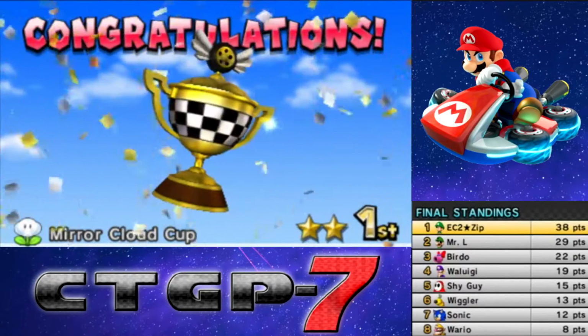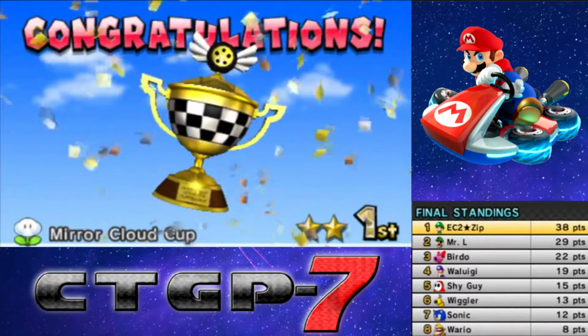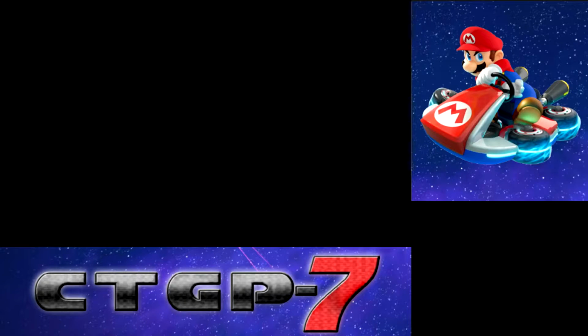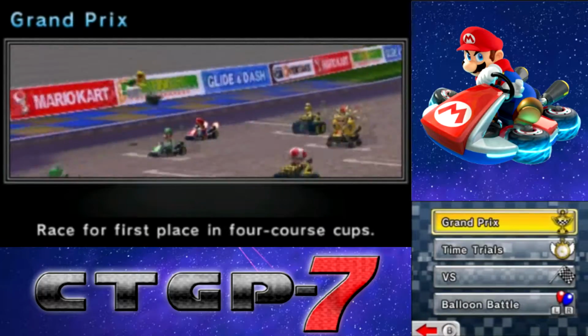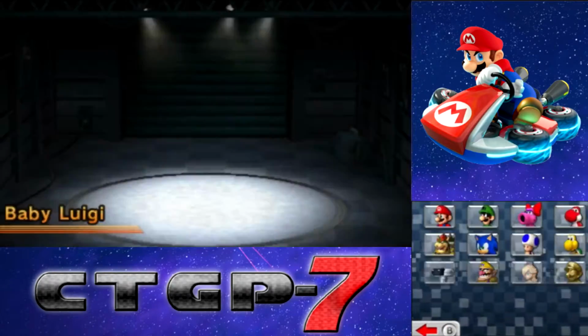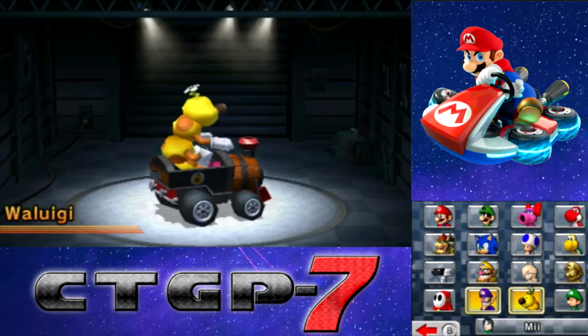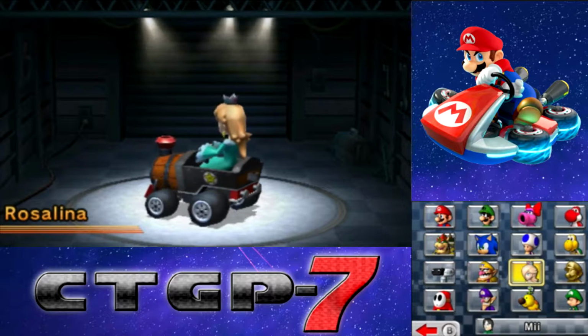Got a gold trophy. I wish that they could have customized the trophies to look like clouds, but whatever. I'm happy with the trophy. And we will move on now to the Boo Cup, I believe is what we are going to next. Alright. I don't know why it says I have trophies. I haven't played any of these GPs yet, so I don't know why it says I have any trophies, but whatever.